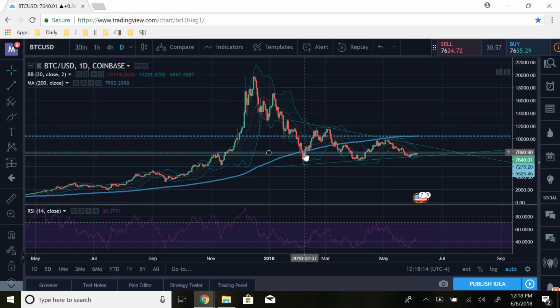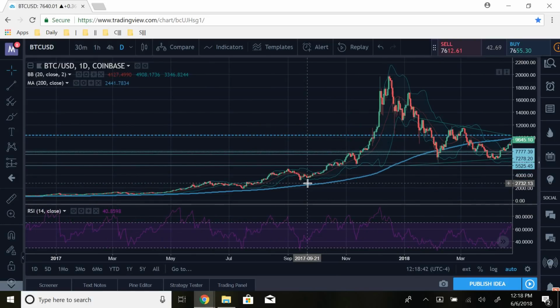So you can see how the markets move. Normally we see markets move up and then they move down and then they move up and then they move down. So the old saying is what comes up must come down, and that also applies to what goes down must come up. Unless a company just goes bankrupt and it no longer exists, in that case it does not come back up. But for something that is still here, like Bitcoin, markets move up and they also move down, and then they move up again and then they move down again, and they just continue on like that. So we're going to be using that to our advantage.